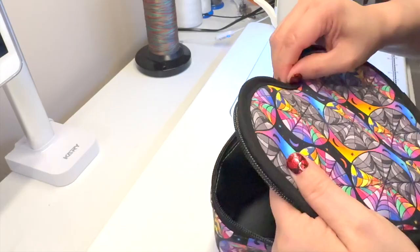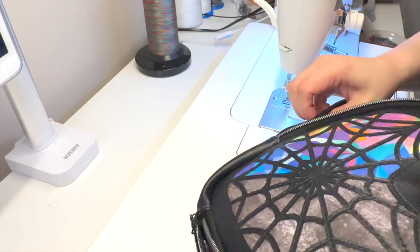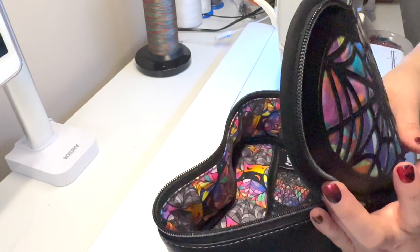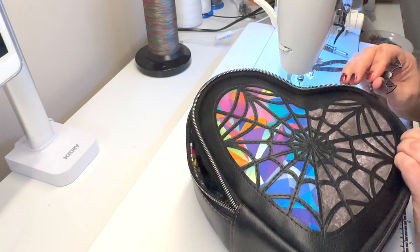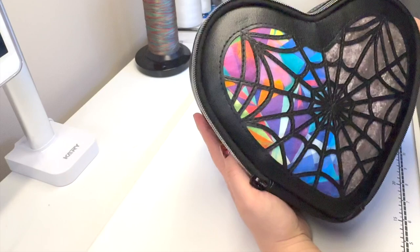Let's turn this out just to be sure. We're good. Think we are. Thing of beauty. I just need to pull a little bit of the stitches that came through. But otherwise, I think it's in really good shape.